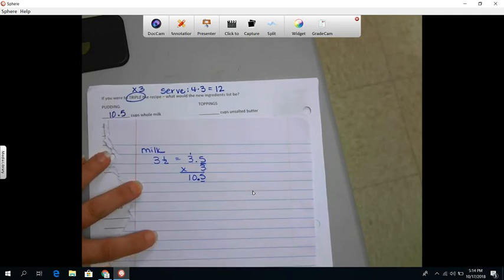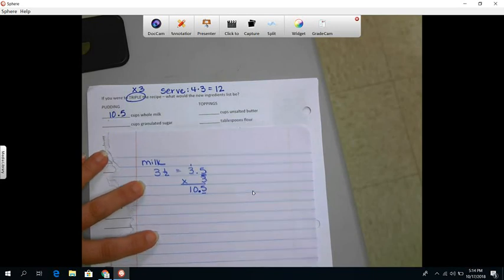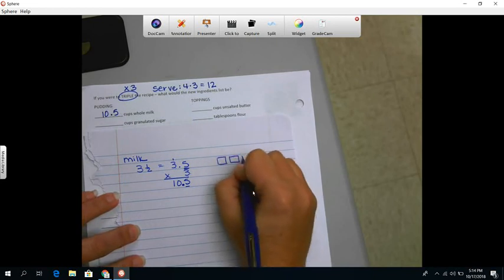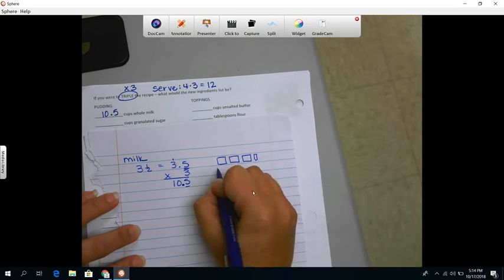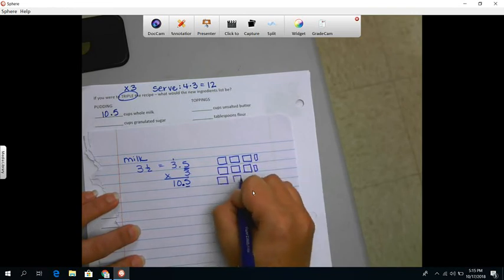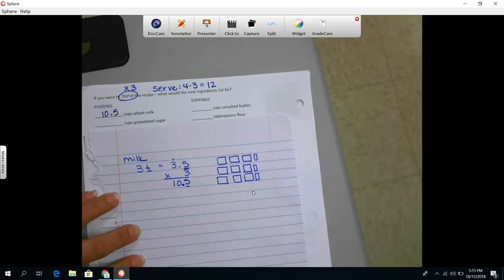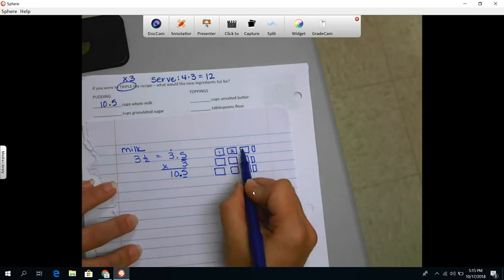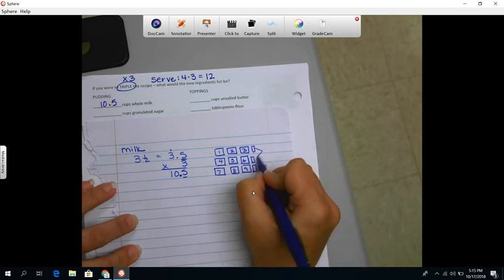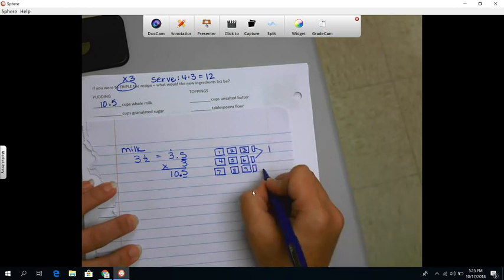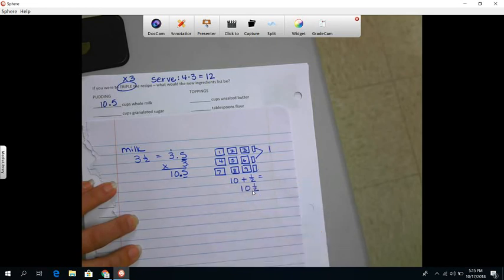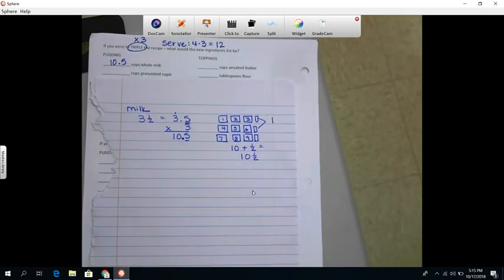I can draw a picture, friends. Go ahead and draw those pictures if it's easier for you. Okay? So if I go back and I look at my picture from before, we did 1, 2, 3½. And we're going to do this how many times? You're right, 3 times, because we need to make sure that we triple this recipe. So we have now 1, 2, 3, 4, 5, 6, 7, 8, 9. Half and half make 1 whole. So we have 10 plus my half. So my answer is 10½. Excellent job.